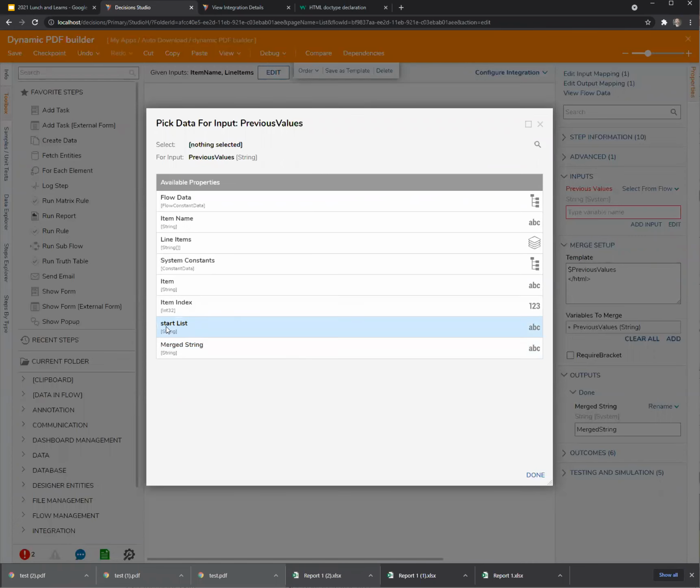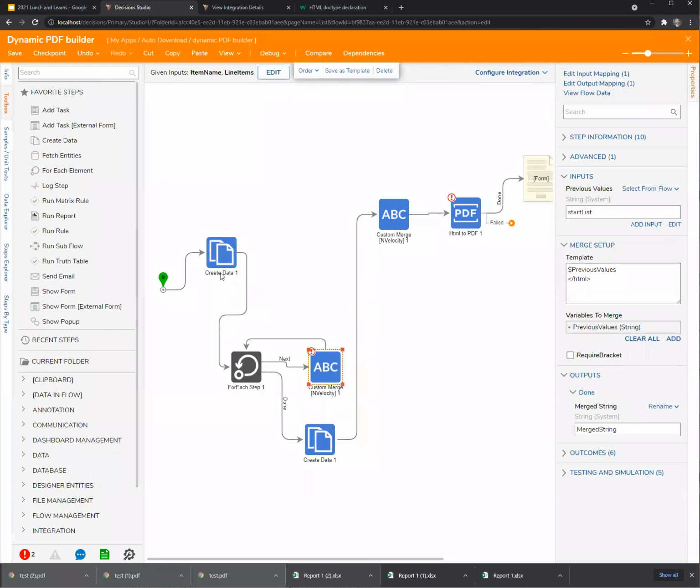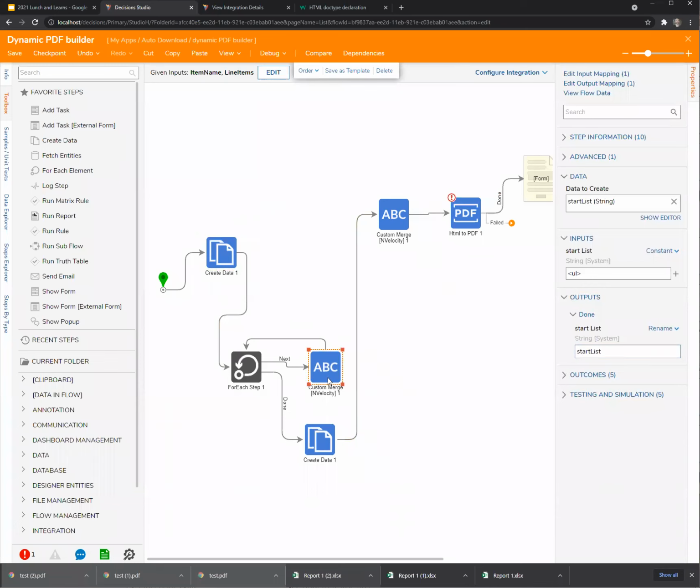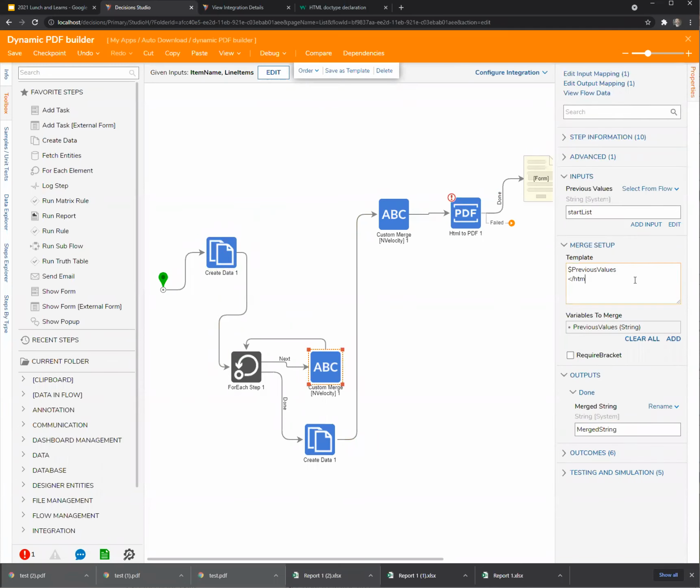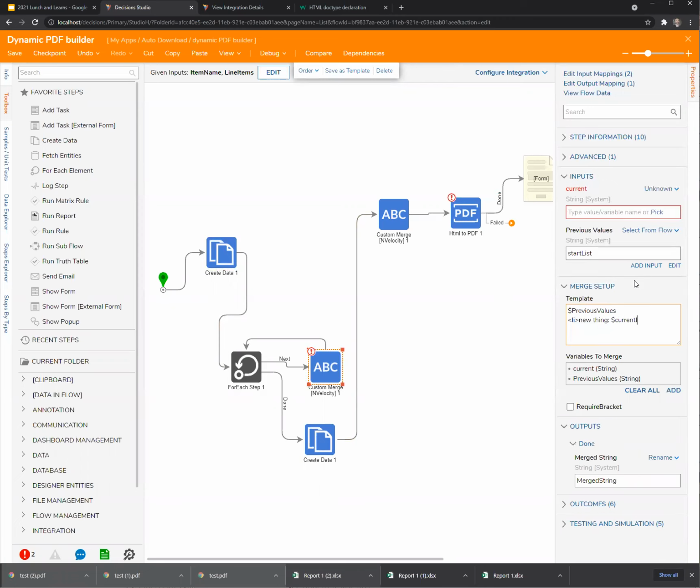Start list is a bad name for this, but I'm going to pass it in here, get rid of this, and open a line item. It's going to be new thing, and it'll be $current item as my variable. And then I will close the list item behind it.